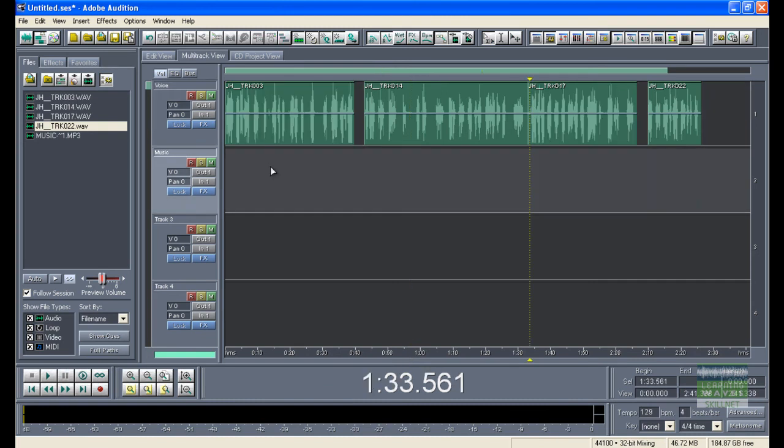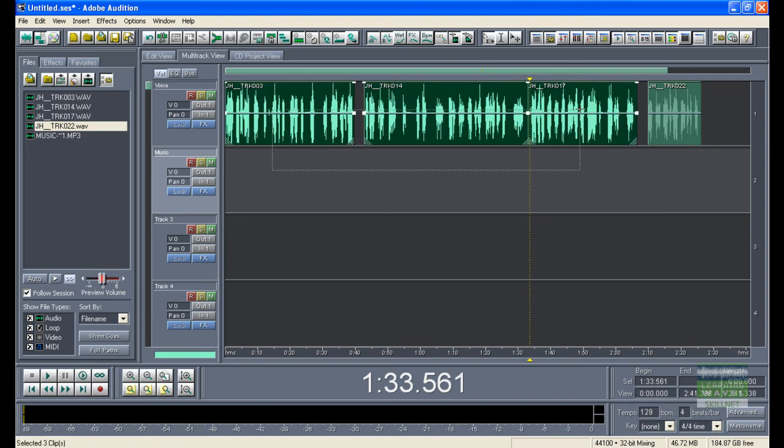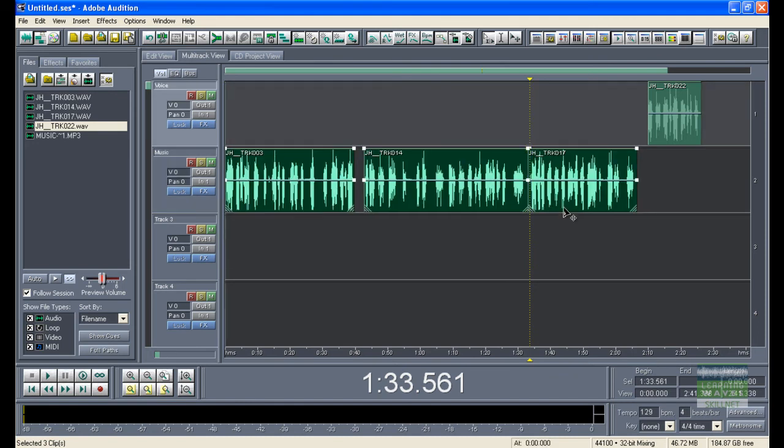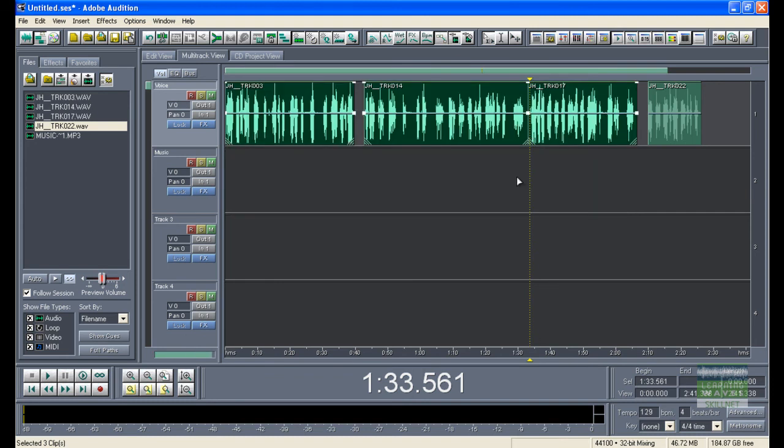If I want to select the first 3 audio clips and move them down, hold down the Control key again and left-click anywhere outside of the workspace. Move my cursor up to include all 3 files, and they're done. Selected. I can now move these anywhere. Really simple again.